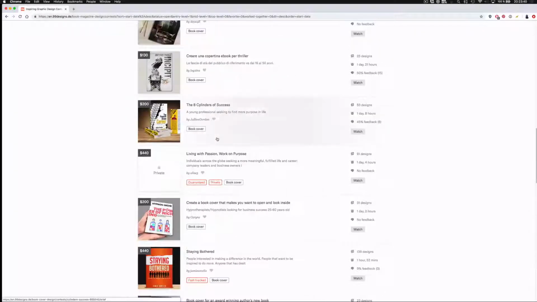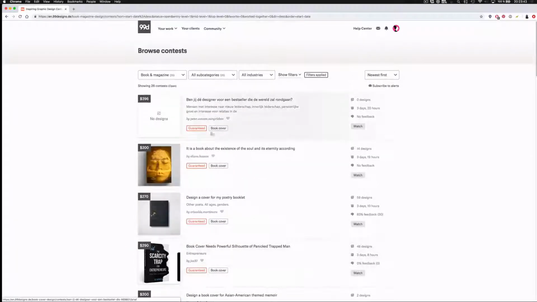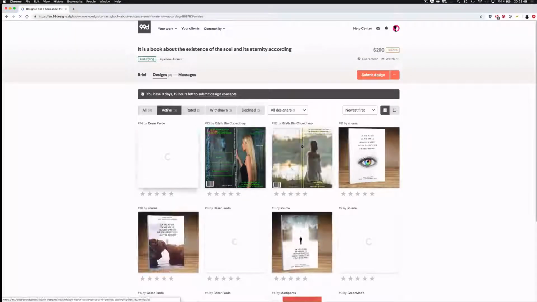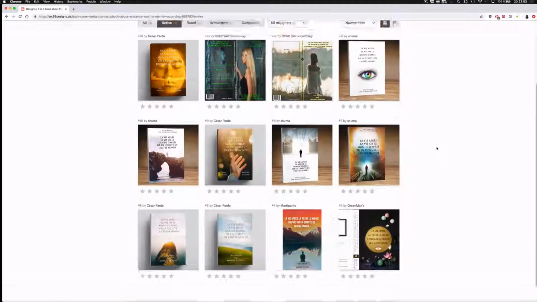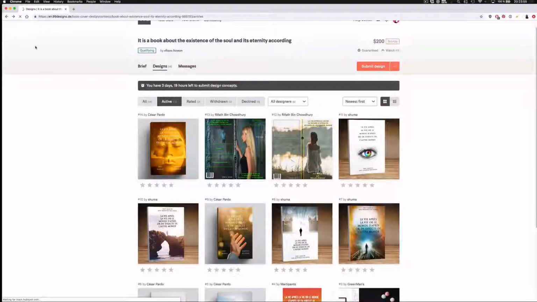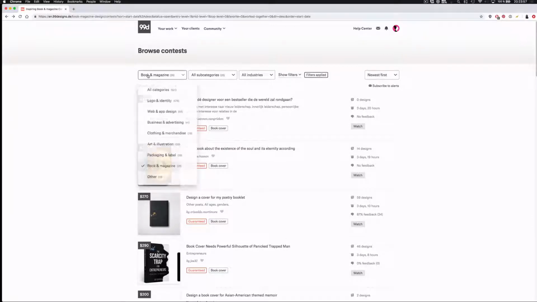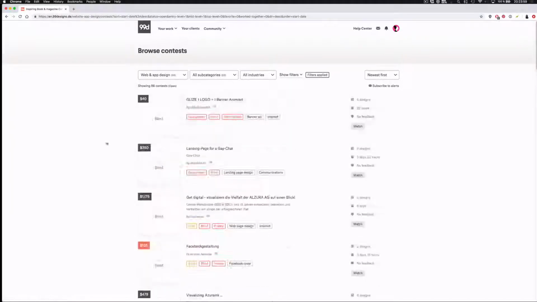You have the opportunity to maybe win a bit of money, but also you're definitely doing this so that you can add to your portfolio in the best way possible. And that's going to be a real world project. Okay. You can say this is a design response to X, Y, and Z. I did this design, that design, the other design. That makes you look great as a freelancer. Okay. So this is a surefire way to get some real content inside of your portfolio.